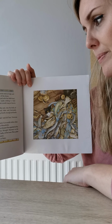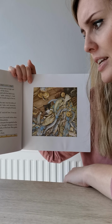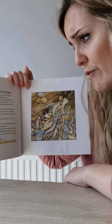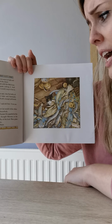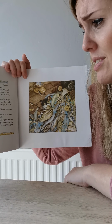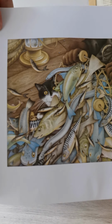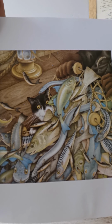As the evening came down, they hauled in the nets into the belly of the boat, tumbling ling and launces, scad, hake and fair maids, enough fish for a whole cauldron of morgy broth, enough pilchards for 100 stargazy pies. Look at all of those fish there. How do you think Mouser's feeling there? I think she's feeling pretty happy and pretty hungry.